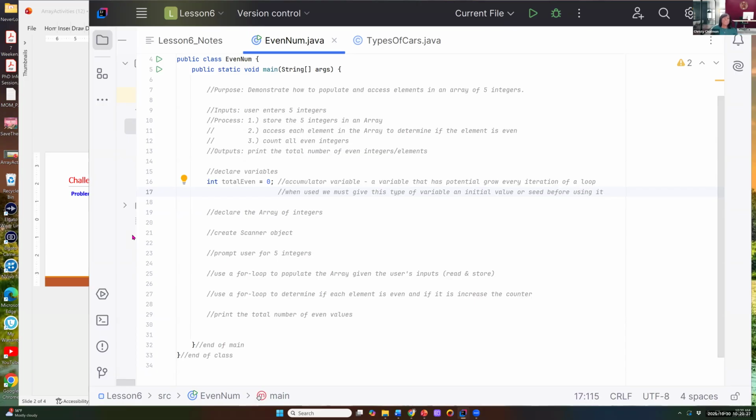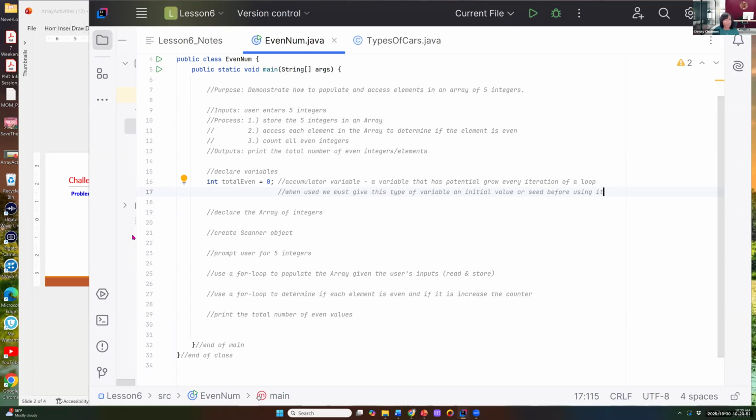Now, why are we giving it a seed? Because think of it like a plant. We put our seed in the ground, in some soil, and it has the potential to grow. We use accumulator variables with loops normally. Accumulator variables may or may not grow or be modified every iteration of your loop. It depends on some condition.